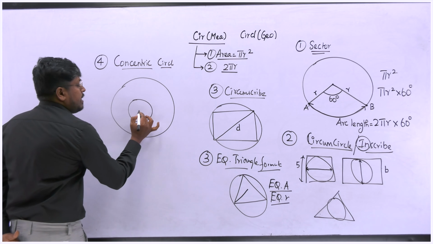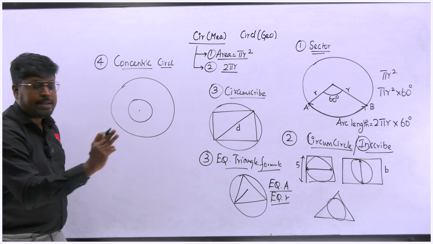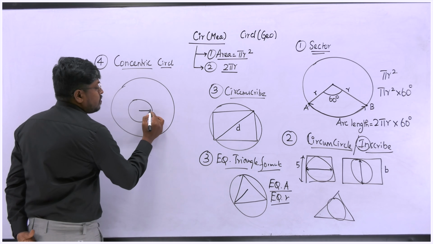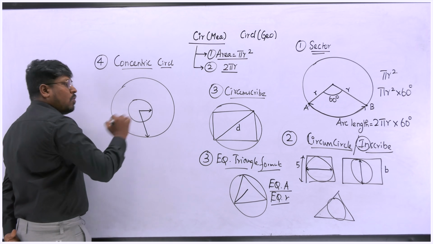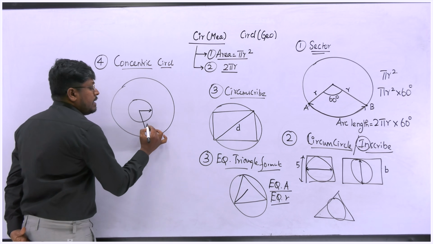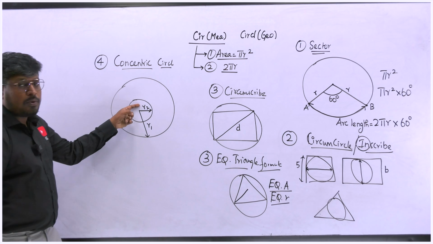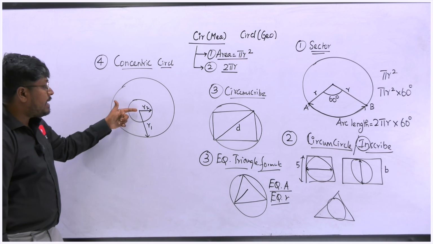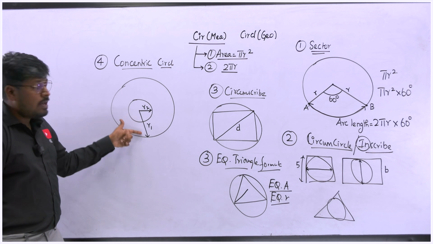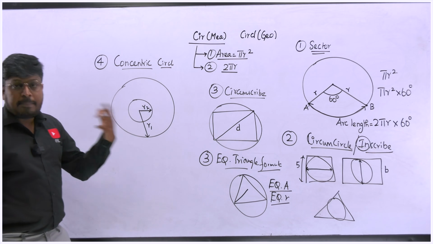So most probably if we have one circle inside another circle, then we have two radii. So this will be radius 1 and this outer circle will be radius 2. So always while solving a question, subtract R1 and R2. Some students will take it as R1 and some students will take it as R2. But I usually always take the outer circle as R1 and the inner circle as R2. The main thing here is always while subtracting, right?